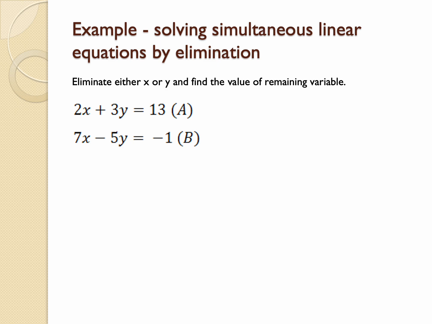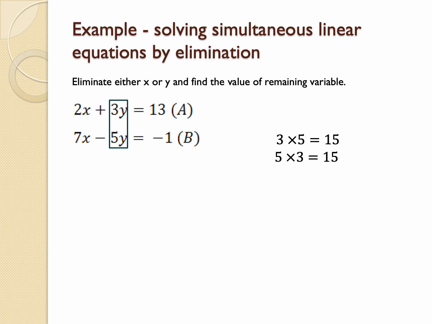Now we have to eliminate a variable, so just pick a variable of your choice. Say we pick the variable y. We want to eliminate y. Now, how do we do that? Notice in equation A there are 3 y's, and in equation B there are 5 y's, and there's a negative sign as well. So we can try to find a common multiple of both 3 and 5. What could be the lowest common multiple, or LCM, of 3 and 5? It turns out it is 15, because 3 times 5 is 15 and 5 times 3 is also 15.